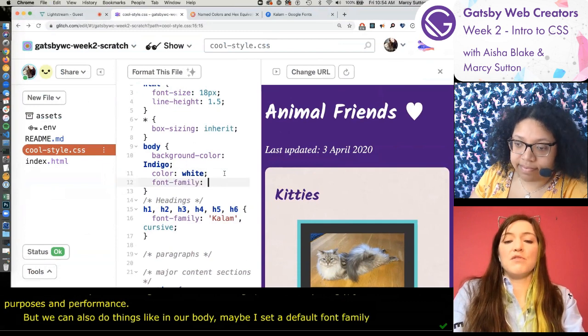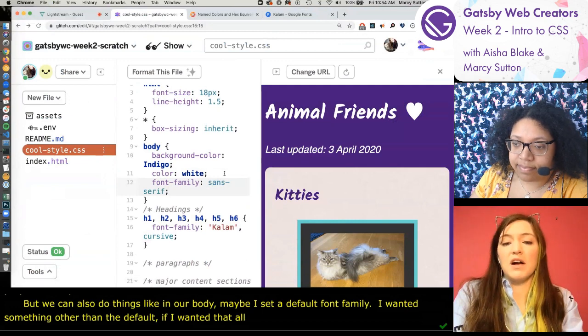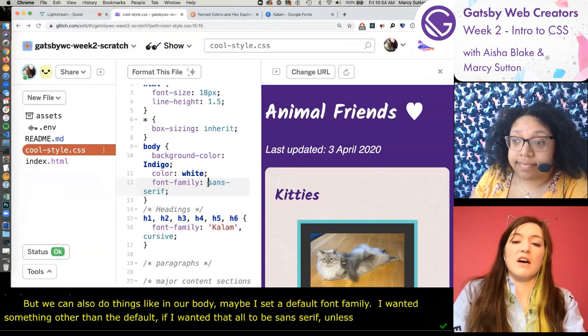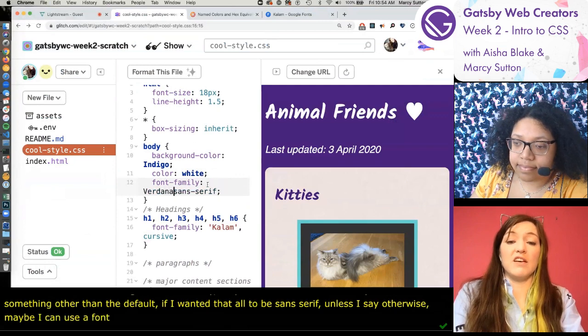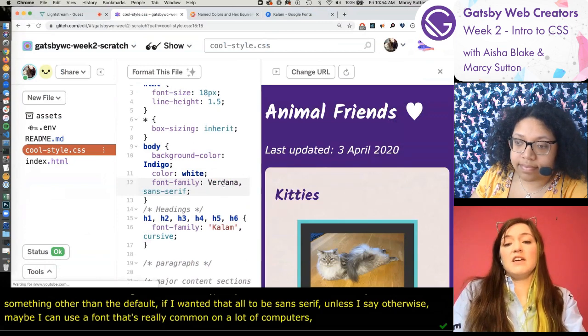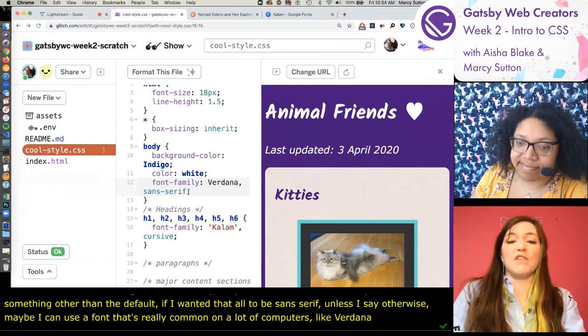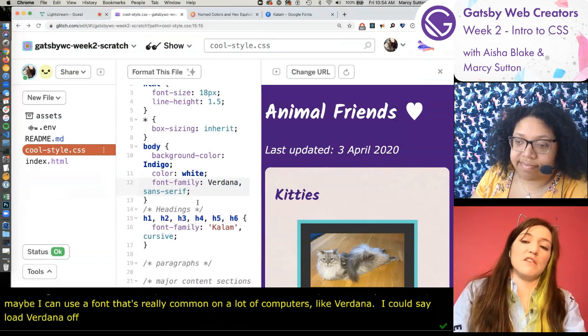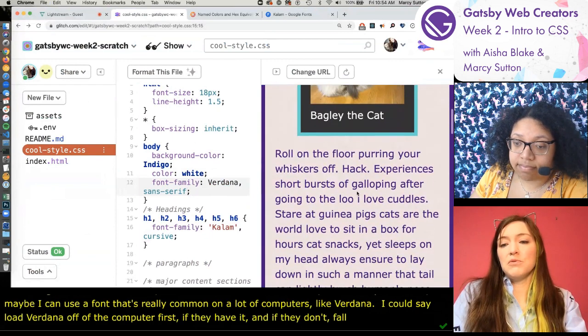I wanted something other than the default. If I wanted that all to be sans serif, unless I say otherwise, maybe I can use a font that's really common on a lot of computers like Verdana. I could say, load Verdana off of the computer first if they have it, and if they don't, fall back to a sans serif instead of a serif, maybe. So that can be pretty cool.